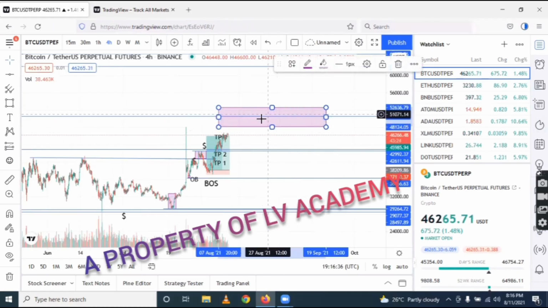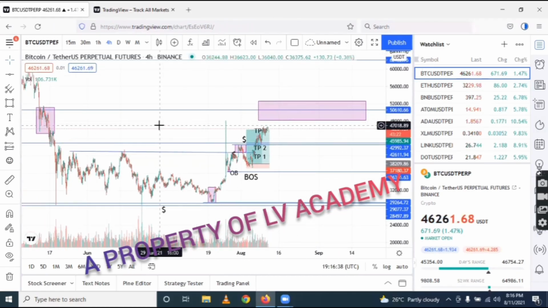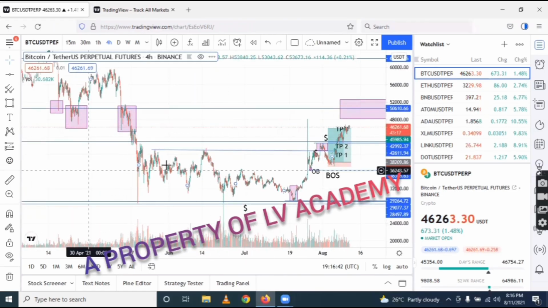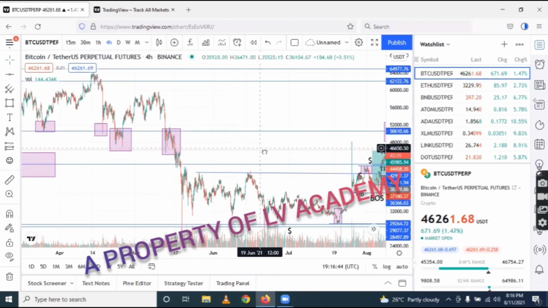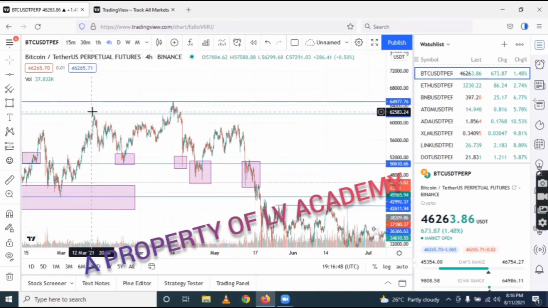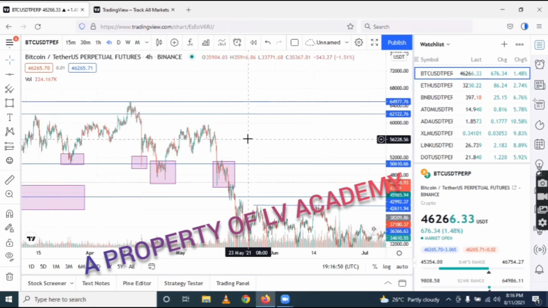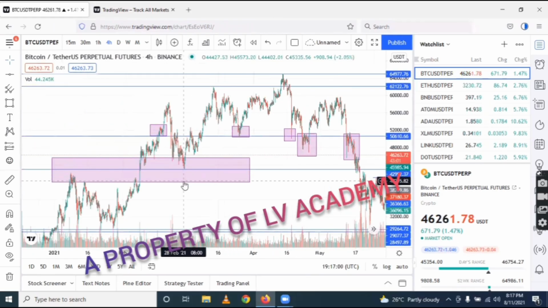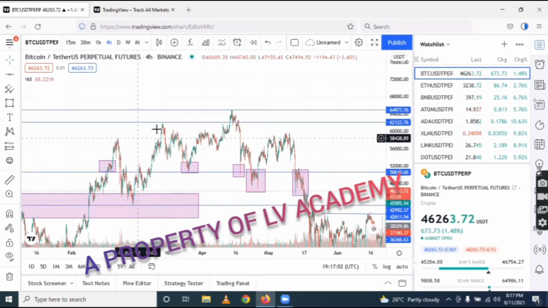It is a very strong resistance. So that's just the thing about all these things. Support and resistance is very straightforward. Just identify the movement. It is not just about candlesticks here, as you can see. It's just about identifying the zones. Map out the zone so you understand the support and resistance level.